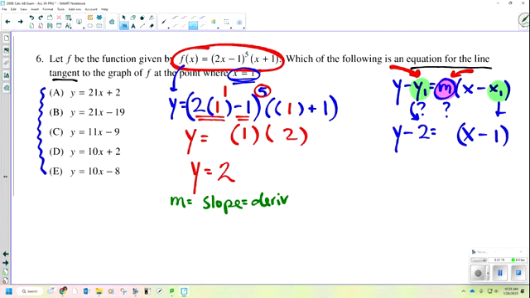Power rule. Chain rule, power rule, product rule. Calculus loves to do multiple rules within one derivative process. Okay, what do I mean by product rule? First times the derivative of the second. Okay, and when I do this, I'm going to have to use the chain rule at some point as well.